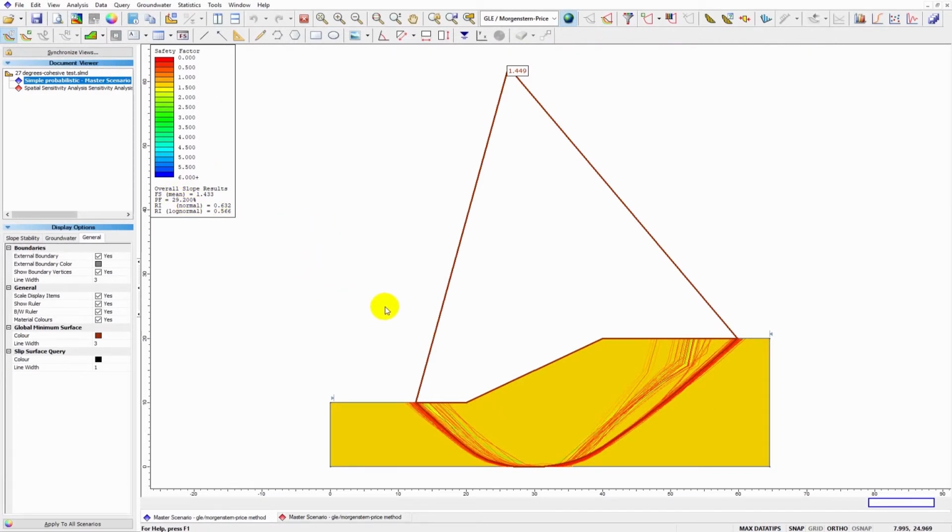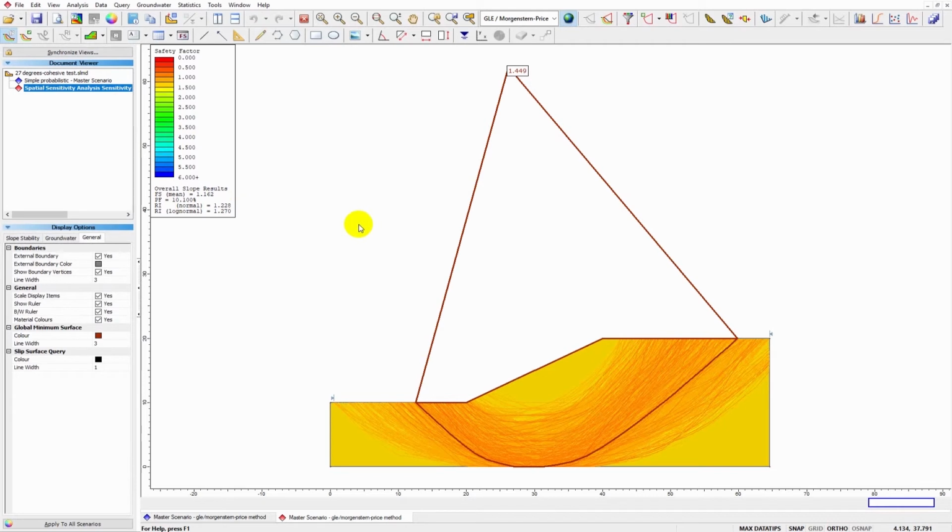Right at this point, you can see that for the factor of safety of 1.5, which people use for design purposes, the probability of failure is 29%, which is very high for this factor of safety. And it shows that we need some other additional analysis, like a spatial variability analysis, to reduce this probability of failure.